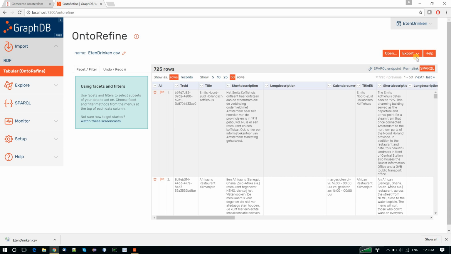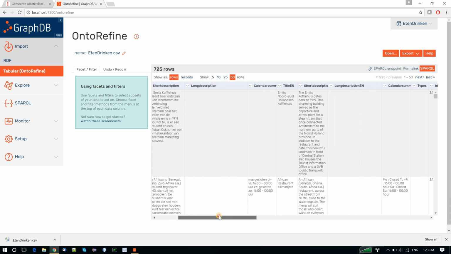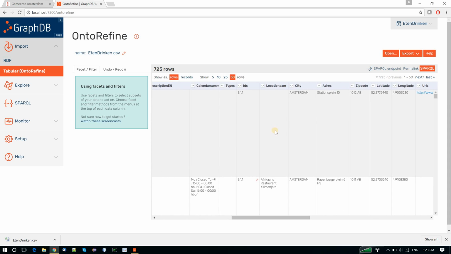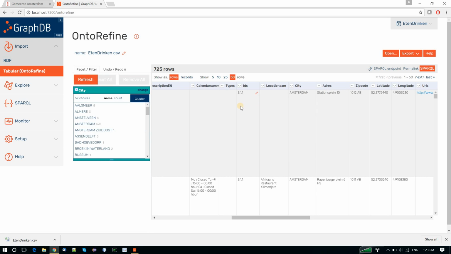We can now begin to clean our data. Heading over, we see the city column, and we want to explore what different cities are used in our dataset. We can do that by selecting the down arrow, then clicking on Facet, Text Facet. Here on the left, we see all unique values used in that column. From here, we can edit simultaneously the cells containing a particular entry by clicking on the edit next to it, or apply filters by selecting a subset of all possible values.